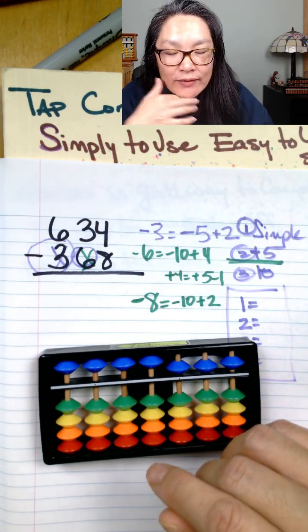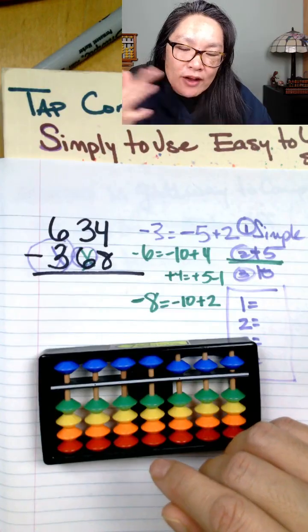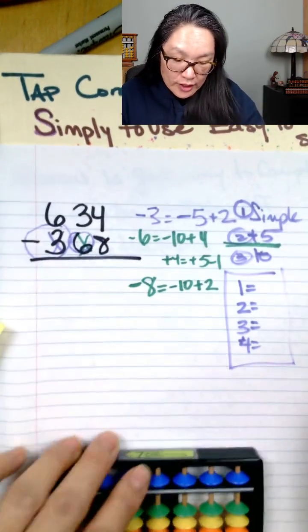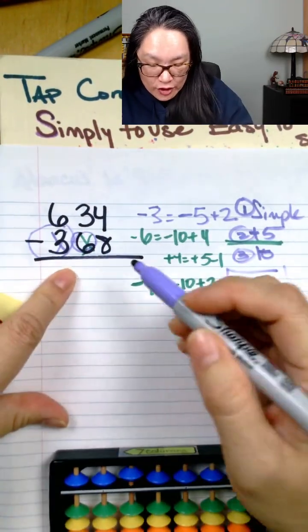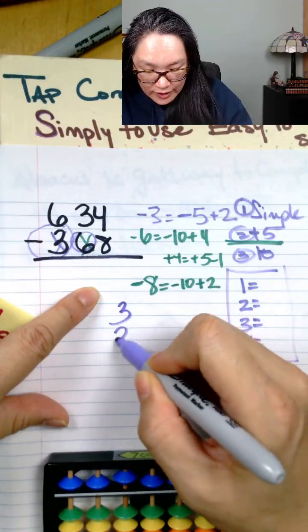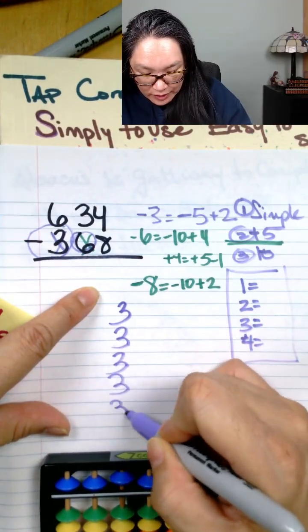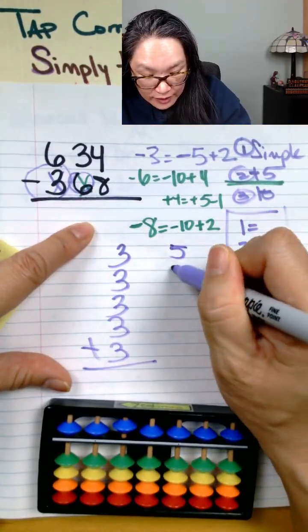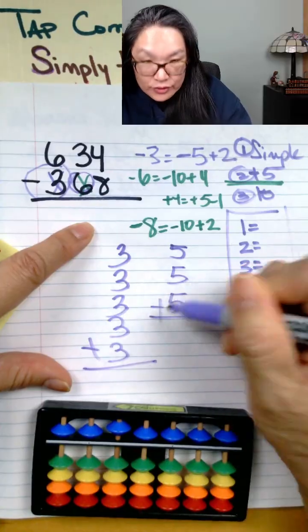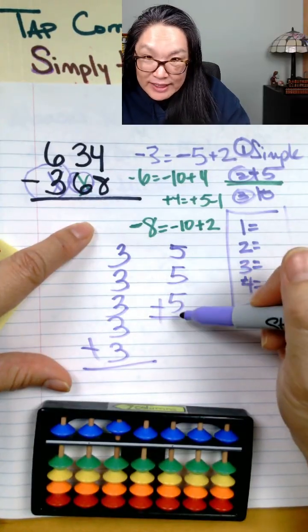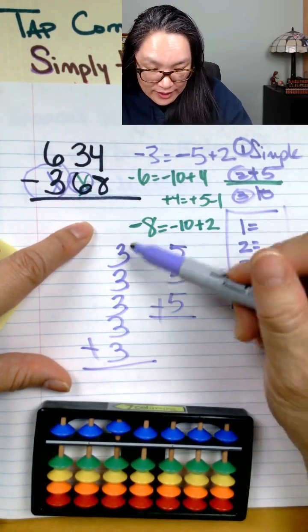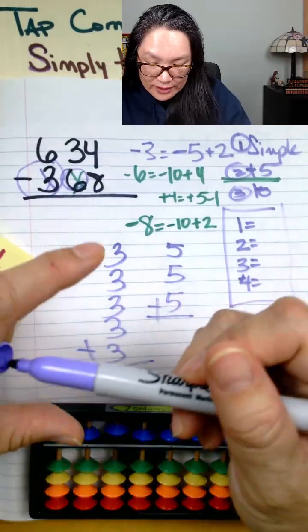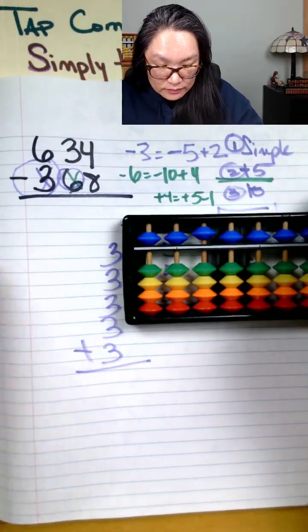Do 3 times 5. You can do 3 times 5, but you really need to know your math facts. What we could do is we could do it by additive. So we do 3 plus 3 plus 3 plus 3 plus 3. We could do that, right? Or we could do 5 plus 5 plus 5. We could do that too. So I did this with my kids, my own personal kids, because I wanted them to memorize, and they got tired of doing this. So what does that look like? Well, it's the same thing.